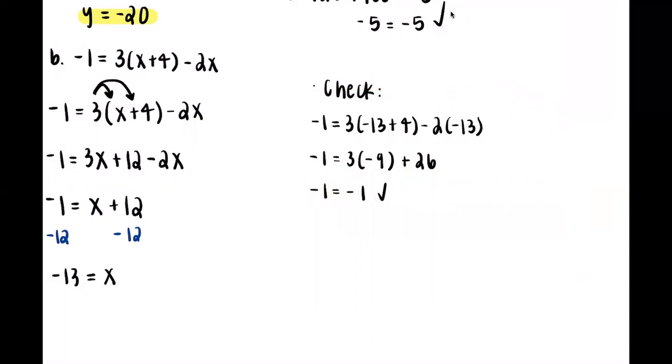That is absolutely true. -1 can only be equal to -1. It's like looking in the mirror. That's what we care about, that we got the same number on the left and the right side, because that implies that this is true. Again, if we got some other number like -2 is equal to 4, well, that's not true anymore. So here we can see that our answer is -13. And then we're going to continue with some more equations in the next video.